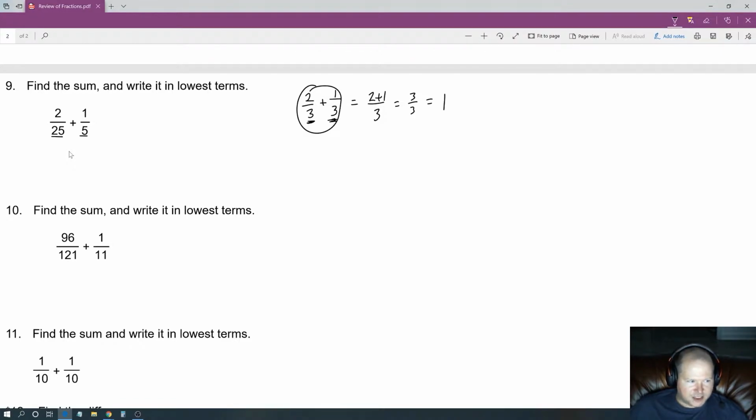If they don't give you like fractions, meaning they don't have the same denominator, you make them have the same denominator. And the way you do that is you find the least common denominator, also called more generally the least common multiple. And what that means is basically what it says. So let's say we take multiples of 25, right? 75 and 100, okay? And let's say we take multiples of 5: 5, 10, 15, 20, 25, 30, and so on, right? Well, it's what it says whenever you're looking for the LCD, or more generally called LCM, least common multiple.